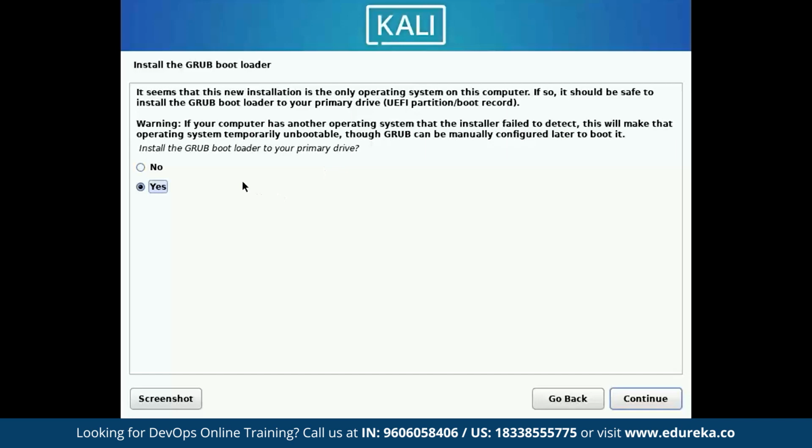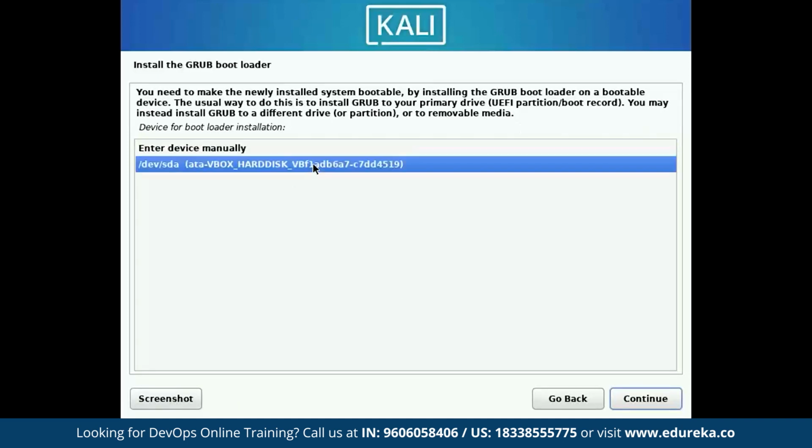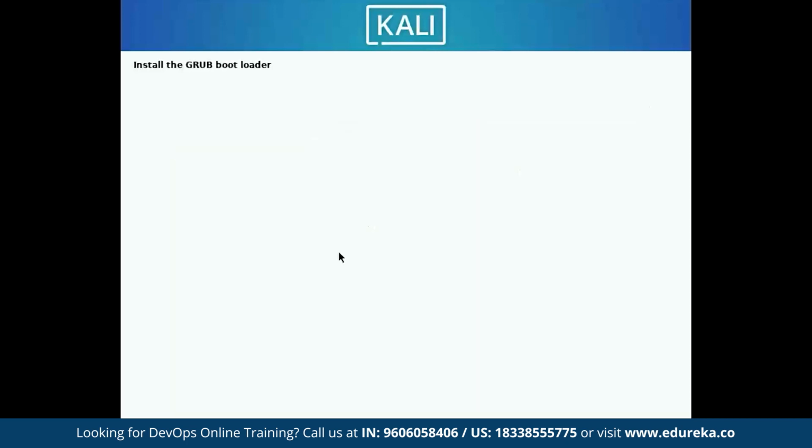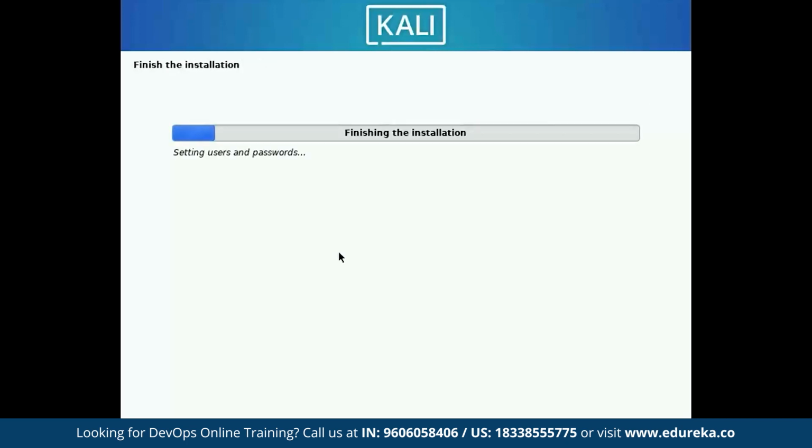So after you've successfully installed and configured the package manager, you'll get the option to install grub bootloader as well. Now you basically want to install grub into your already primary drive, right? Or you can install it manually. So this is basically what you have to do, and you'll see that it's basically having grub installed into your system, and grub has now been installed.